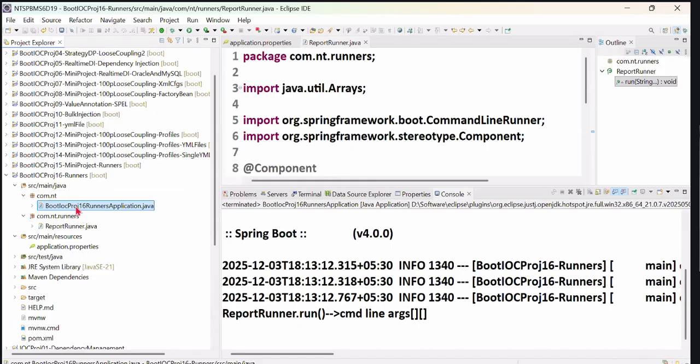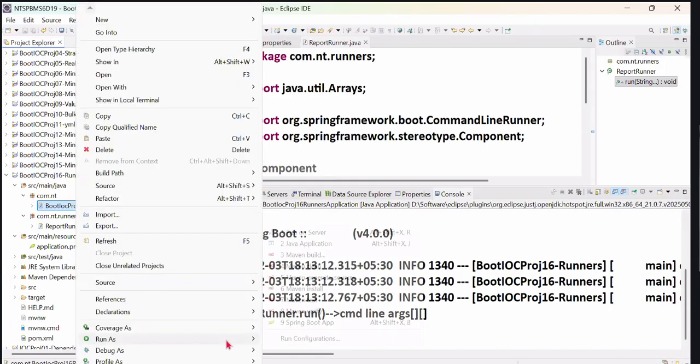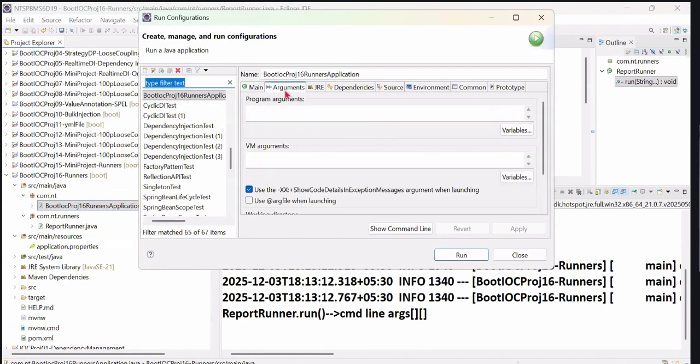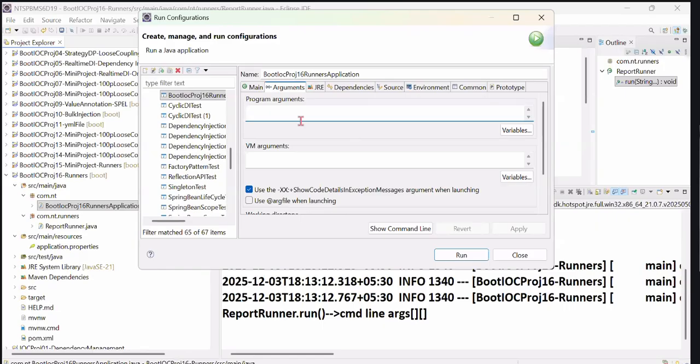Run configurations, that's good. Here is the arguments section, program arguments. In this arguments section, okay, 101 Raja, this.